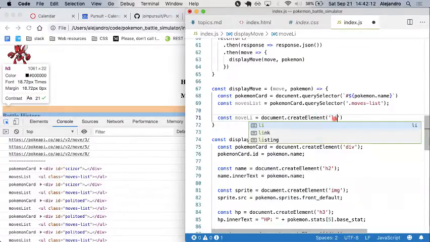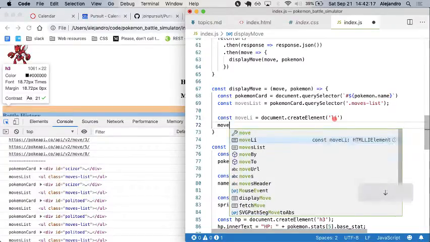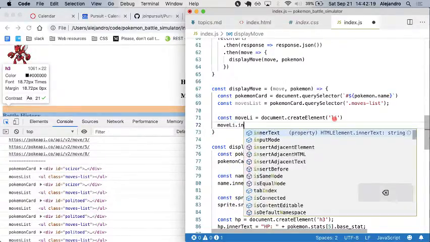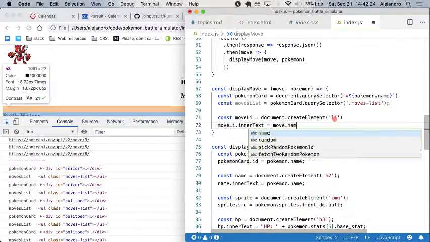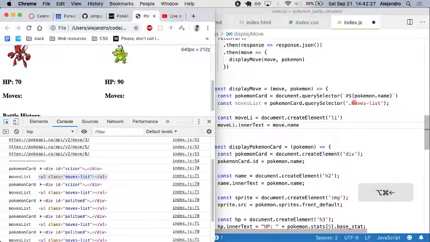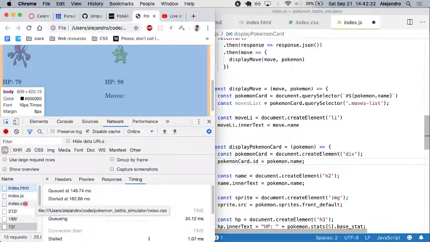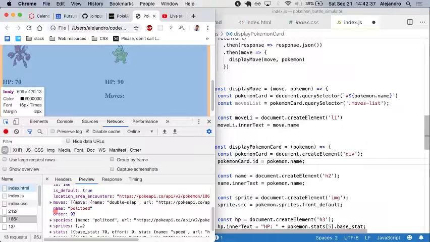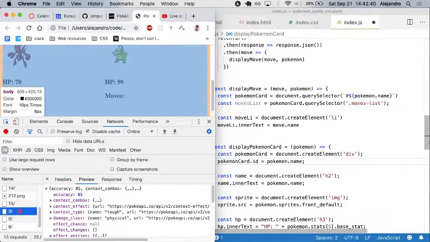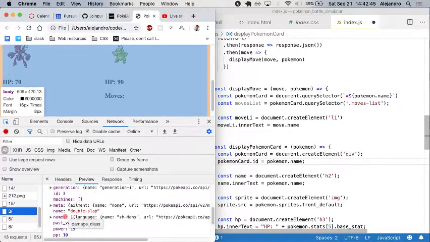I want to create an li, and then I want to set the inner text to the move.name. I think we have a name property in the move. Let's look at it here. This one, move preview. Yes, this is the name. This is the move. So the move still has a name property with their name.